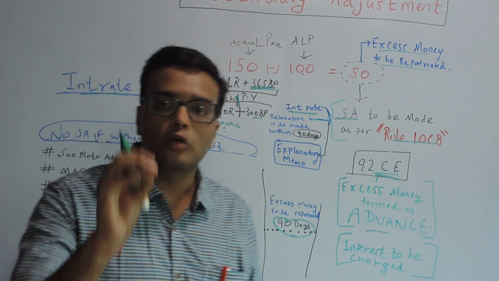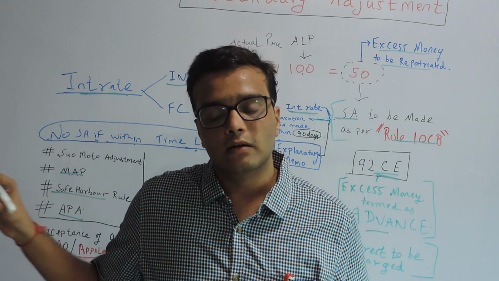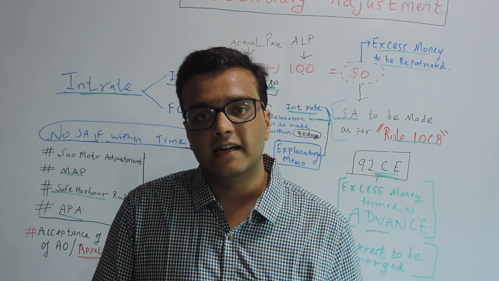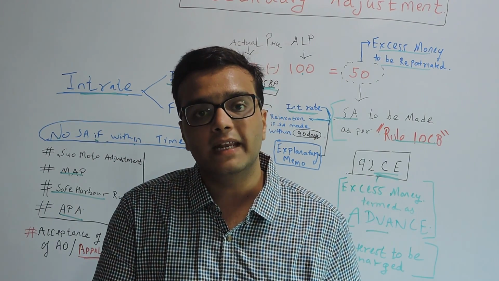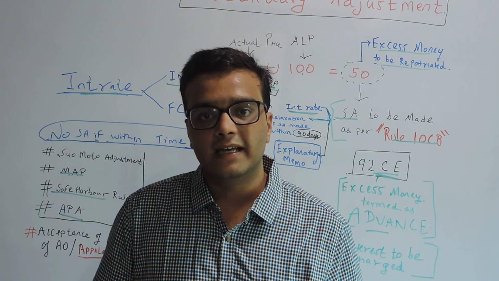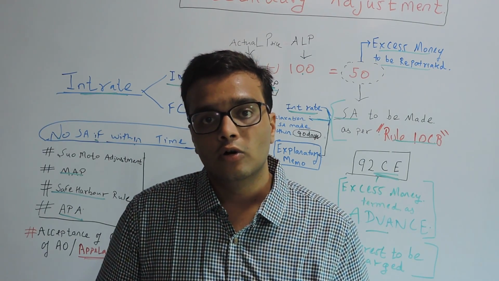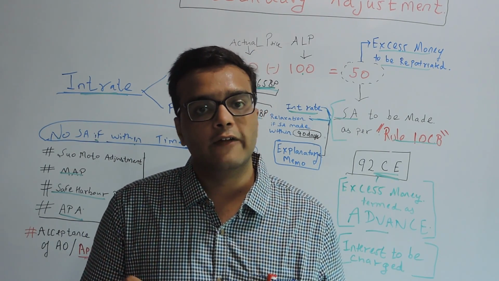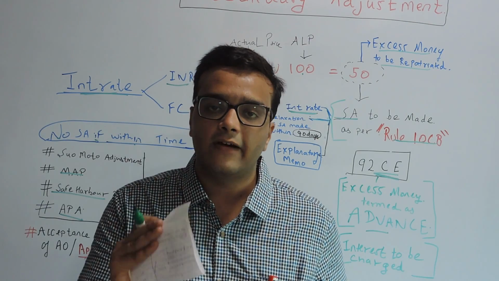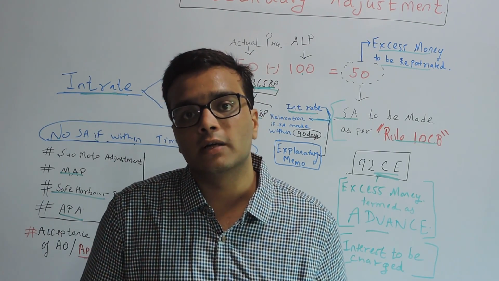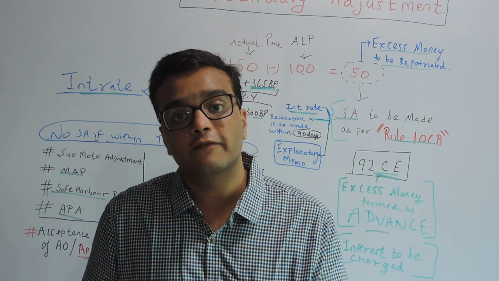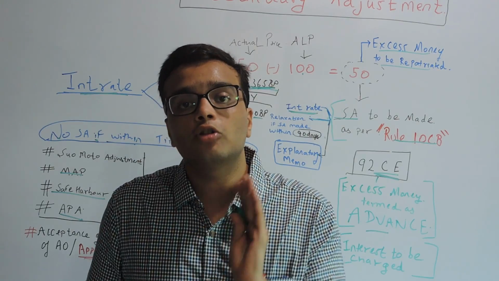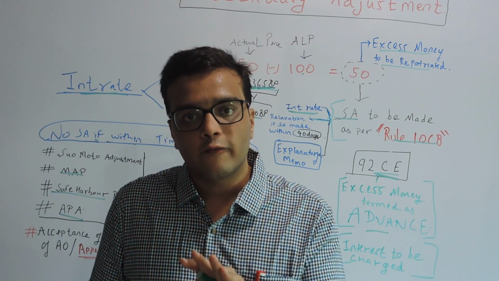Now, there was one controversy from the date this specific section was introduced. It says that if the primary adjustment is accepted by the assessee as per the assessing officer. So it was said that if the assessing officer's order comes and I accept it, then it should apply. But if I don't accept it, I go to the appellate authority, and if I accept the order of the appellate authority, then it should not apply, because the section speaks of acceptance of the order of the assessing officer, not the appellate authority. So it should not apply. People were of this view.